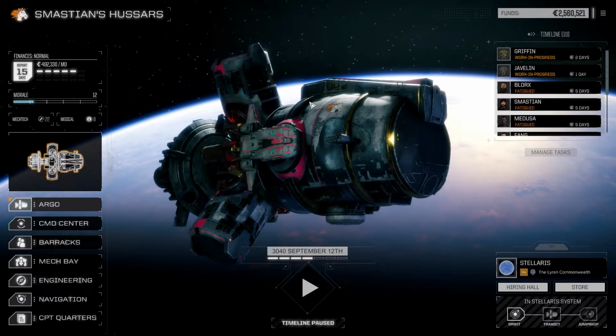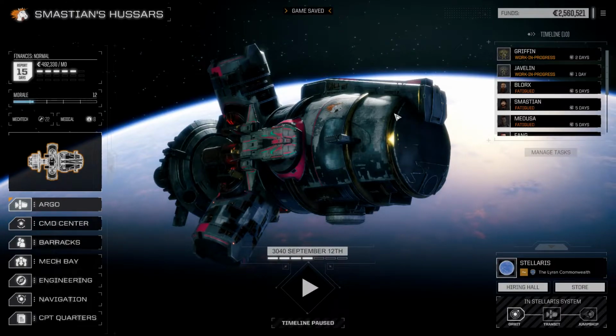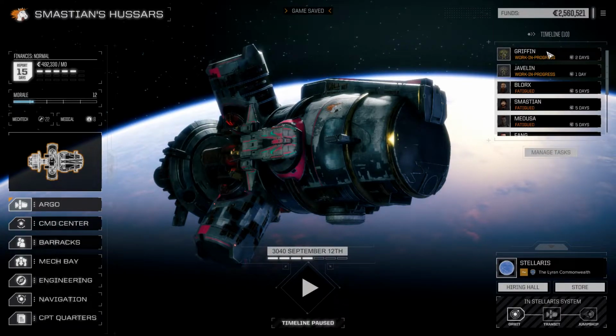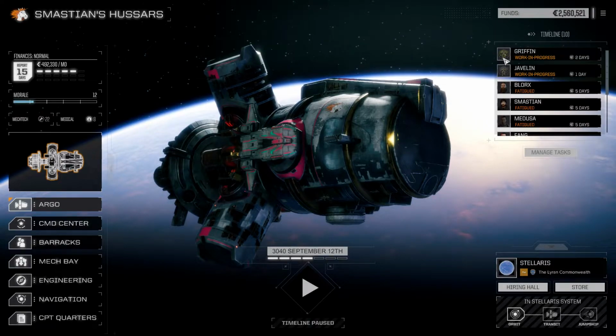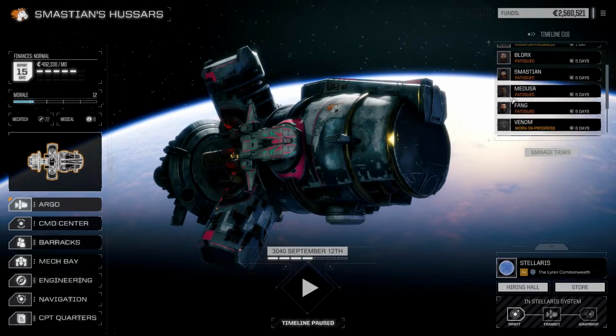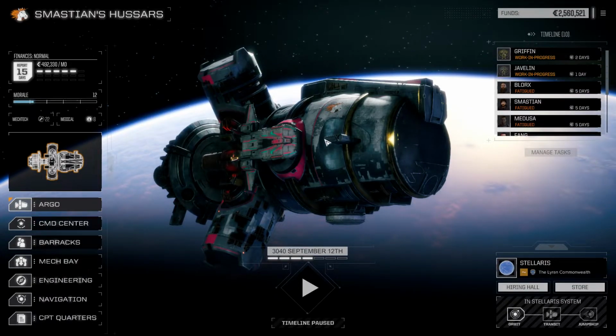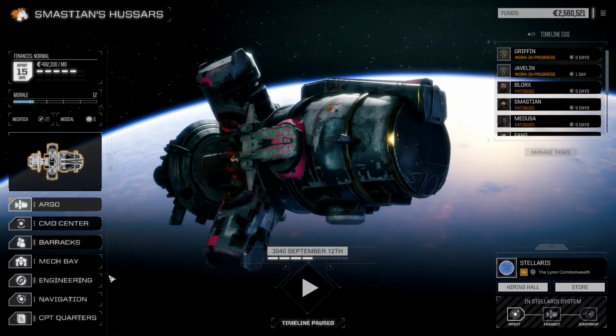So far we're pretty happy with the Griffin. Despite the fact that it does not have the triple strength armor attached onto it. It does not generate as much heat as the Hunchback, but then again the Hunchback does have a large pulse laser it has to contend with.